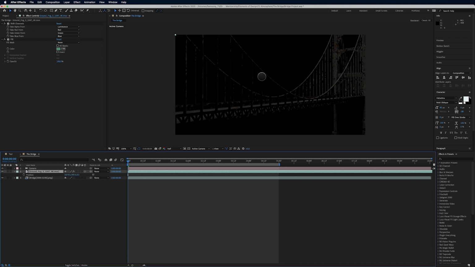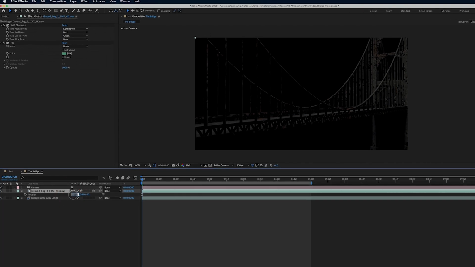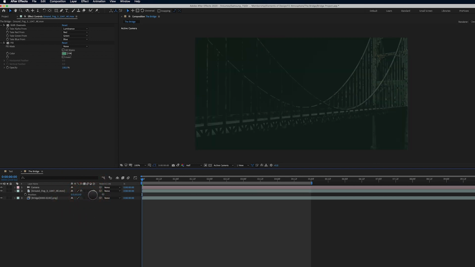That's how After Effects figures out the zero point of 3D space, whereas Cinema 4D looks at it as 0, 0, and 0. So now you can see our fog is back in our scene at 0.